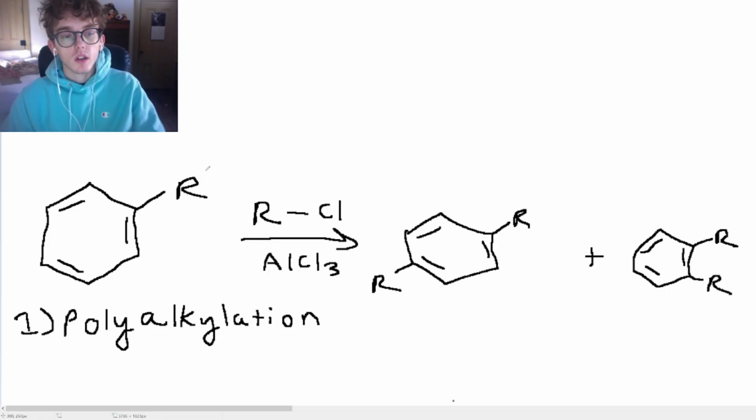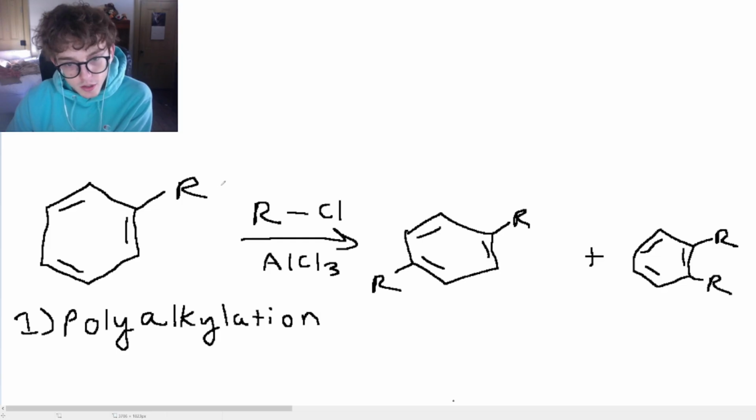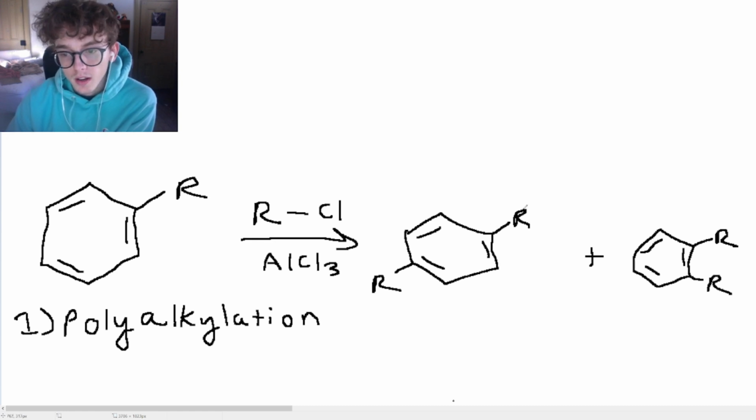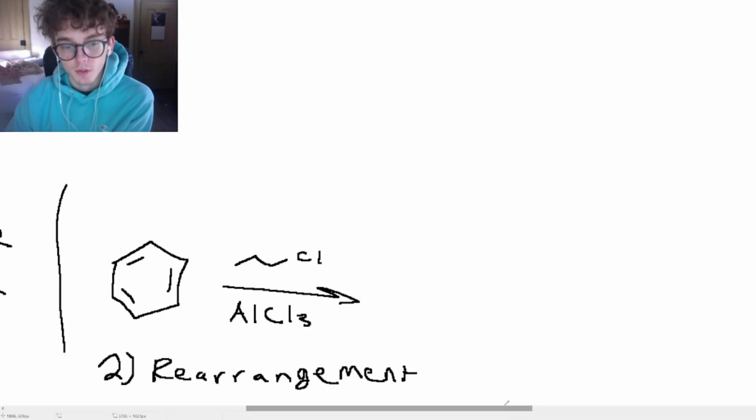This will happen because this R group is going to be what's called an activating group, and we will get to that in the later part of this course. So we have that attached R group, right, and it's going to activate, add electron density to that aromatic compound, make it even more reactive than just a base aromatic. And as a result, we get a mixture of products here, like this or this, and that's not what we want. Moving on, we have rearrangements.